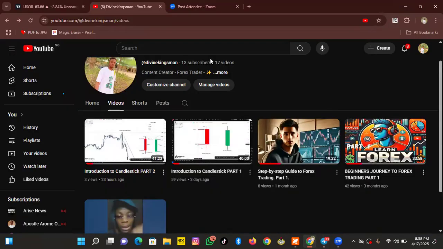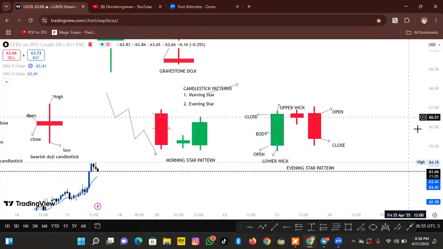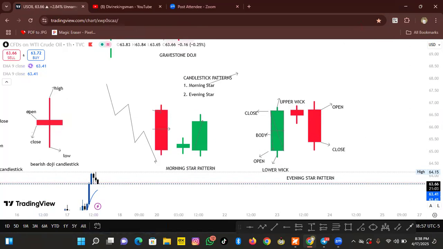I'll see you tomorrow at this same time. I'll also be dropping other candlestick patterns. These are some of the most powerful candlestick patterns you can trade when you see them happen in the market. Whenever they are formed, don't hesitate or think twice about entering a buy or a sell. If you have other confluences with these candlestick patterns, you are good to go. With that being said, I'll see you in the next video.